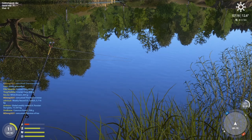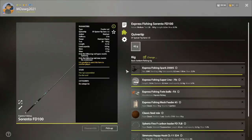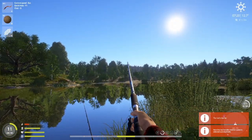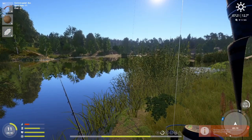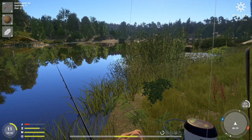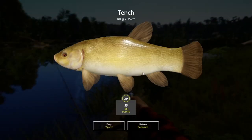Can't quite tell if the line's moving or not. I think it is, but I'm not sure. That's a nice rough if it's a rough. Probably not a rough though. It's getting to be daytime again. Other stuff will start coming in, right?